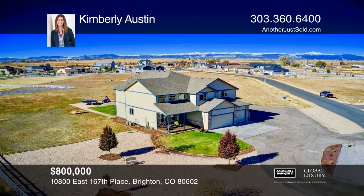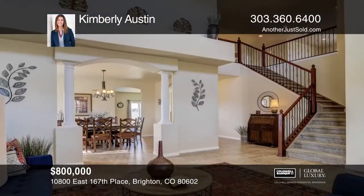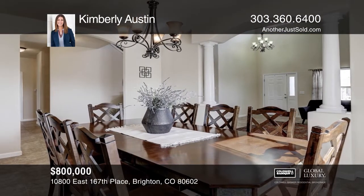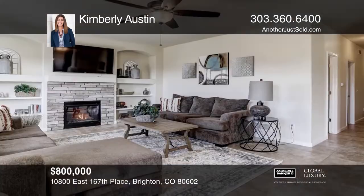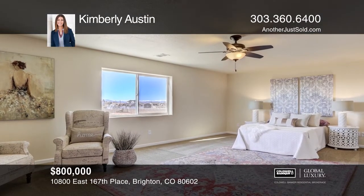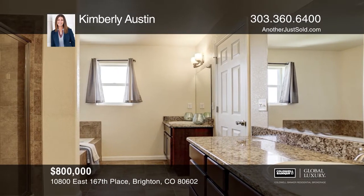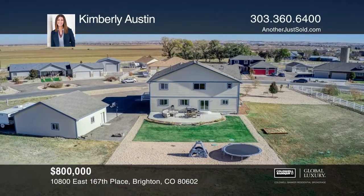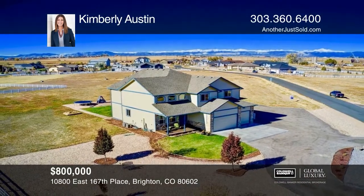This incredible seven-bedroom, six-bath, picture-perfect home sits on a premium lot with acreage and majestic mountain views. The bright floor plan features a grand two-story formal living room open to the elegant dining room, spacious great room, fantastic kitchen with slab granite dine-in island, and stainless appliances. A main-level bedroom with en-suite bath and mudroom complete the first floor. The second level offers a huge master suite, three bedrooms, two bathrooms, and a spacious loft. The finished basement offers a rec room, game area, two bedrooms, bath, and tons of storage. Kimberly Alston is ready to answer any questions. Give her a call today.